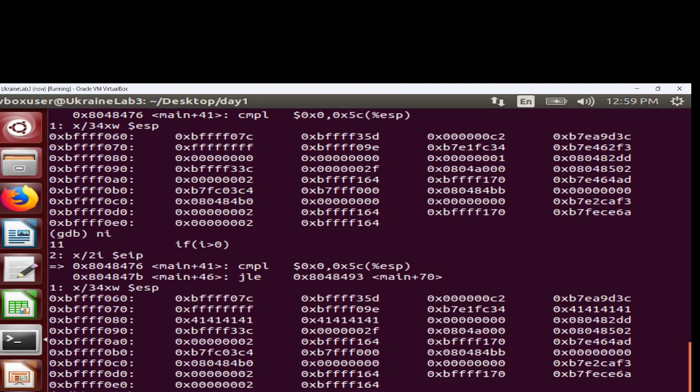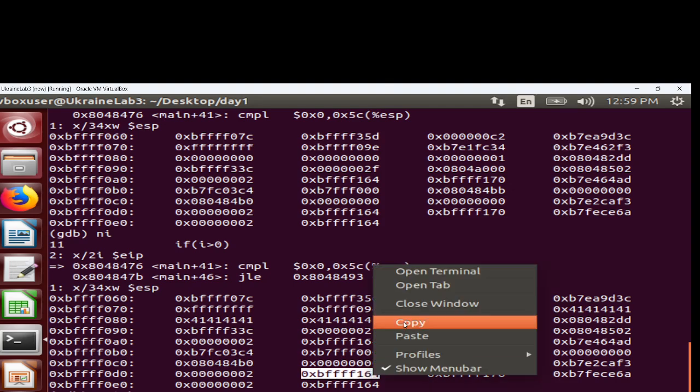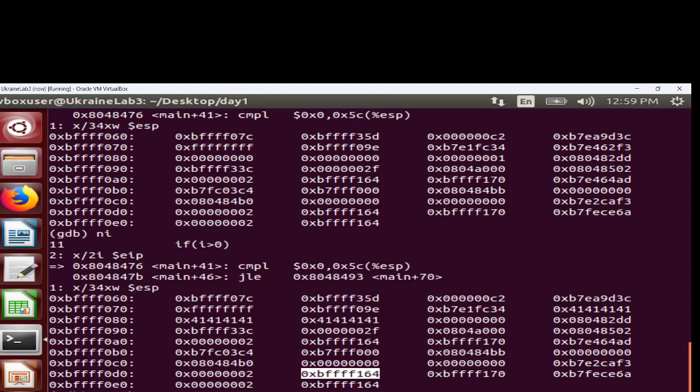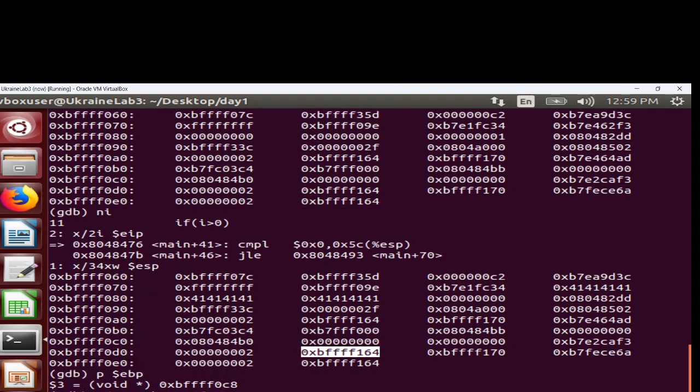So now that we got that figured out, we know that this is our argc, which is 2, and this is our argv over here. So what we can do with this argv is copy, let's go xwx, this address, and it points to this address right here.